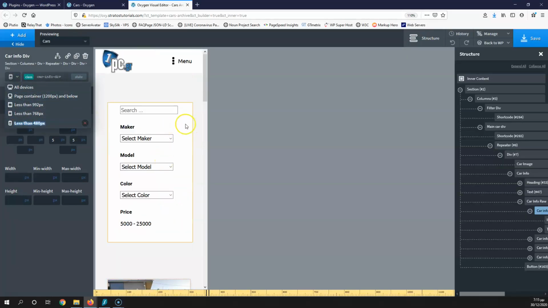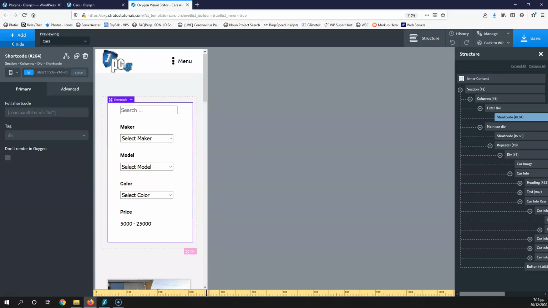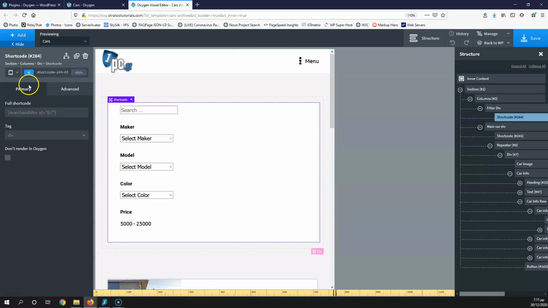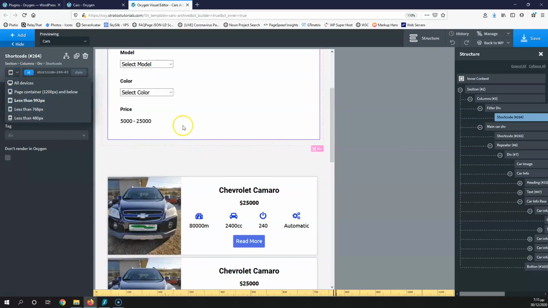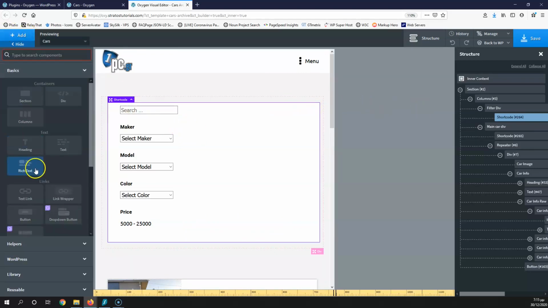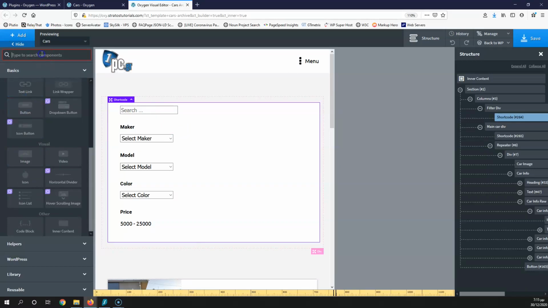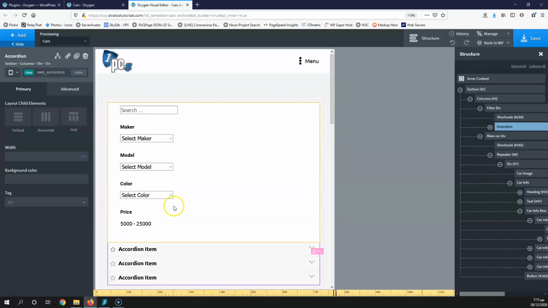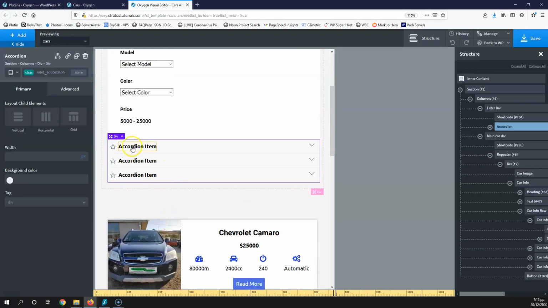Now, I would also go and maybe put that not to be displayed under the screen of 768. Even in the 992, I would hide that filter, and I would add another element, an accordion, and I would create the same shortcode inside here, and in the accordion I would just type filters.